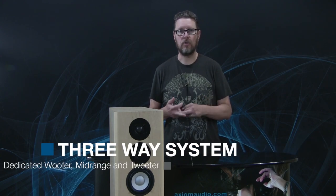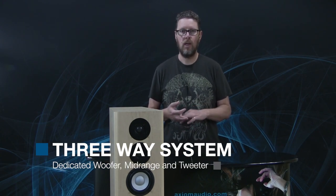All three of those floor standing speakers are true three-way systems, meaning that they have dedicated woofer, mid-range or mid-ranges, and tweeter or tweeters. Many people will ask, well, which one is better sounding amongst the three? We don't tend to make bad sounding loudspeakers. We have a philosophy based on the NRC research for building and designing neutral sounding loudspeakers. So the character of all of our speaker models, including our floor standing models, is very similar.